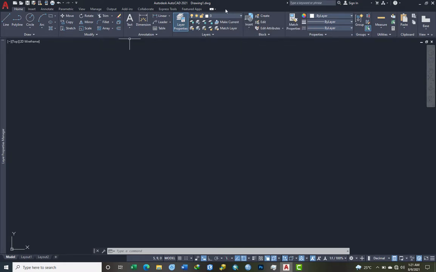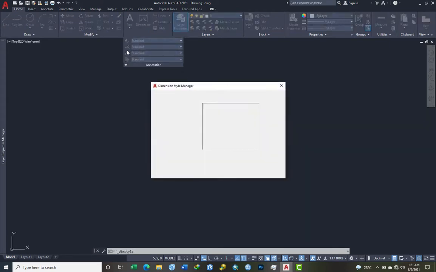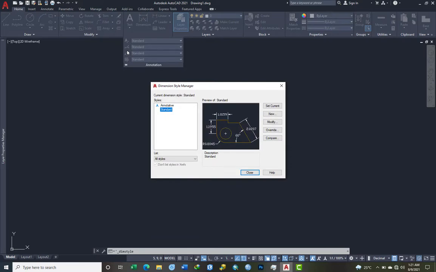Another thing is that I can always create a layer in the long run, depending on what I'm going to do. What I'm going to do now is set my dimension style. Clicking on my dimension style, once I set it, anytime I'm going to work I don't have to set it again. I will just set one for us. Then any time I pick this environment, I can use it the way I like.